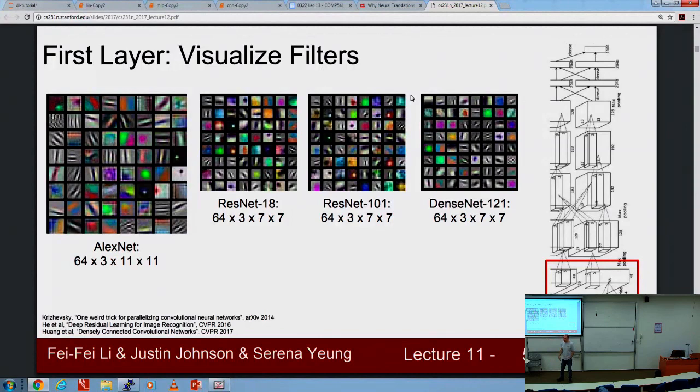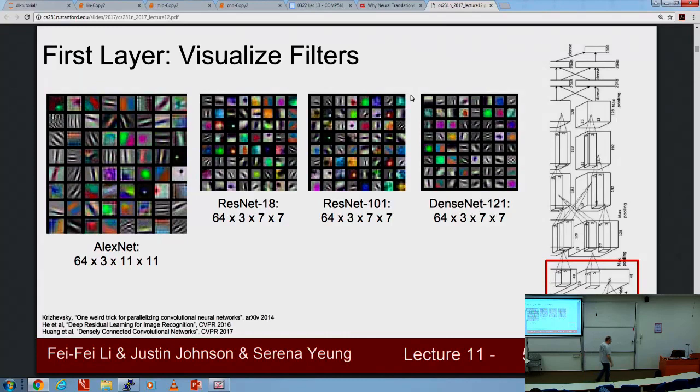Yes? Why is it not in color? Because my input has three channels, right? So each of my filters also has three channels. So each of my filters is like a color image. And some of them are actually gray, which means all three channels are changing together. But some of them are actually color sensitive. Okay. So the gray ones are usually edge detectors, and the colored blobs are sensitive to certain color patches.